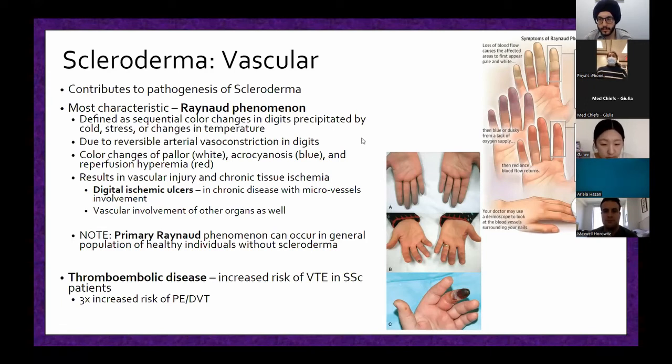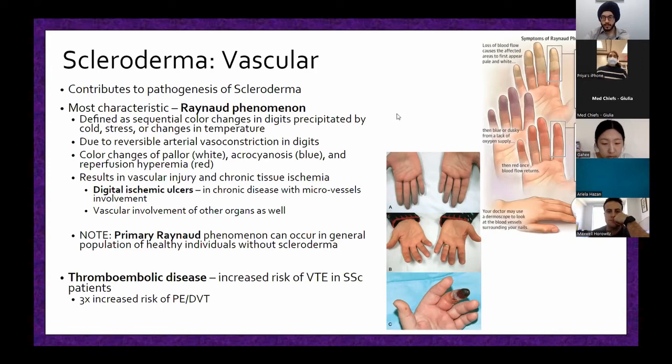It is basically pathophysiologically a reversible arterial vasoconstriction in the digits, where the digits change from white to blue to red. As there is vasoconstriction, there's loss of blood flow to the extremities on cold exposure, so the extremity appears white with vasospasm. Then with the lack of oxygen, it starts looking blue or dusky. And then as the patient heats themselves up or they go indoors, the flow returns and the digit becomes hyperemic. That's the classic triphasic discoloration of Raynaud's.